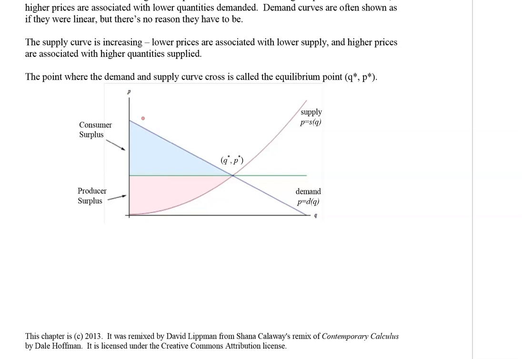So suppose that the price is set at the equilibrium price, so that the quantity demanded equals the quantity supplied. Now think about the folks who are represented on the left of the equilibrium point. The consumers on the left would be willing to pay a higher price than they ended up having to pay, so the equilibrium price saved them money. On the other hand, the producers represented on the left would have been willing to supply these goods for a lower price, so they made more money than expected. Both of these groups ended up with extra cash in their pockets.